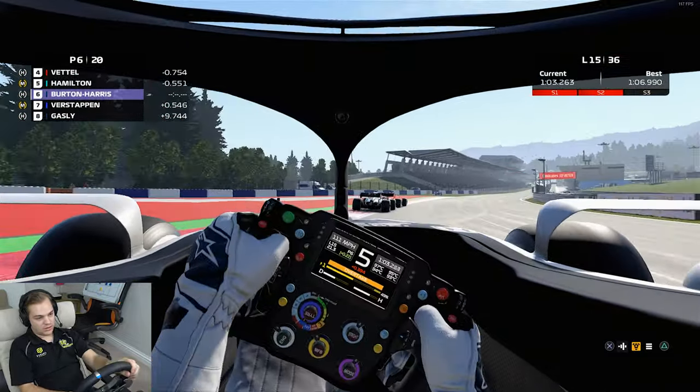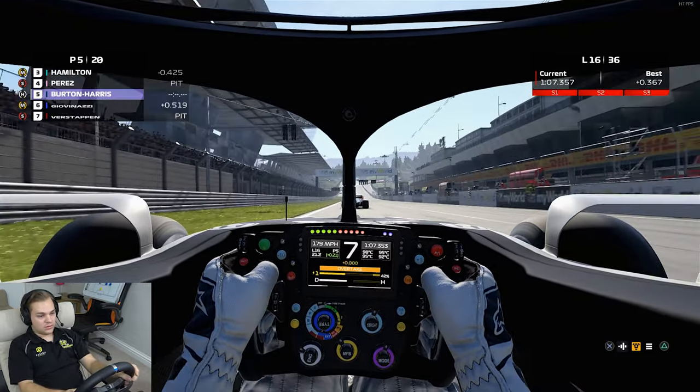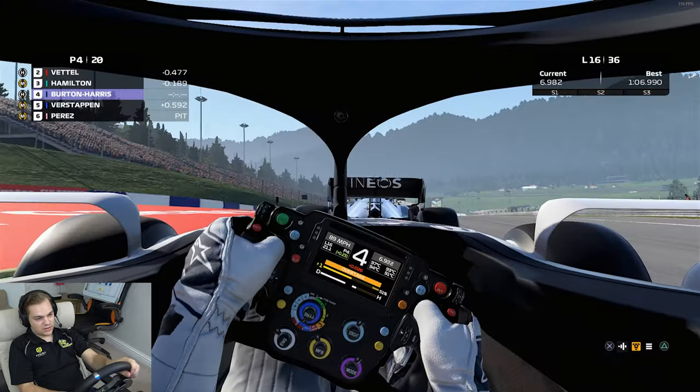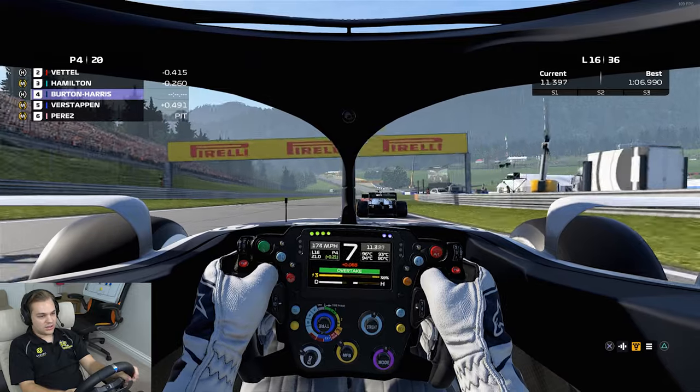Oh, something's happened. The car ahead is coming in to fit the mediums. Car ahead, now running medium tires. I think his pit entry here is so awkward. I think what happened to Vettel happened to me on that lap, that Verstappen and all that came out. But here we go, this is going to be interesting.